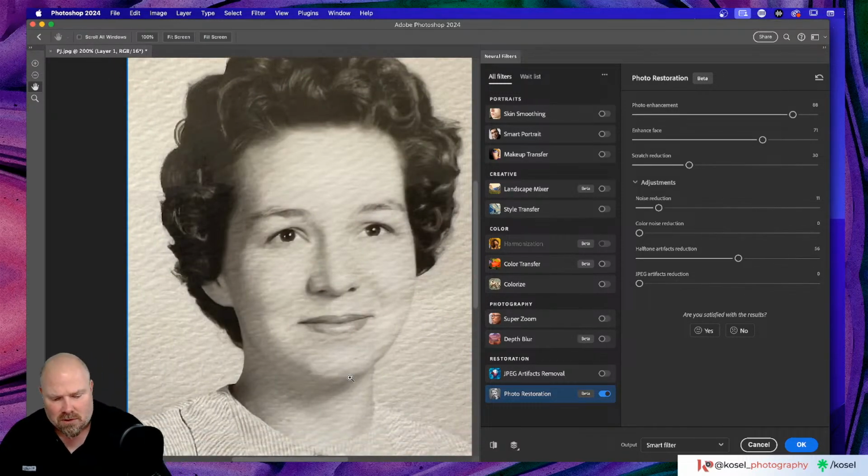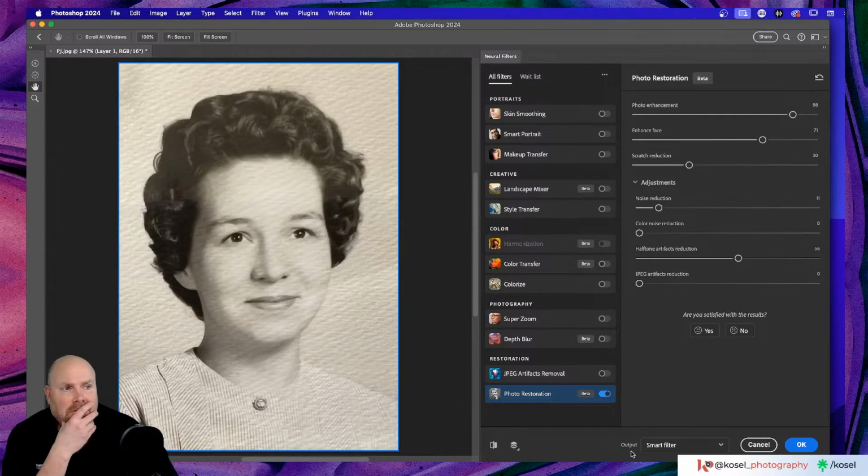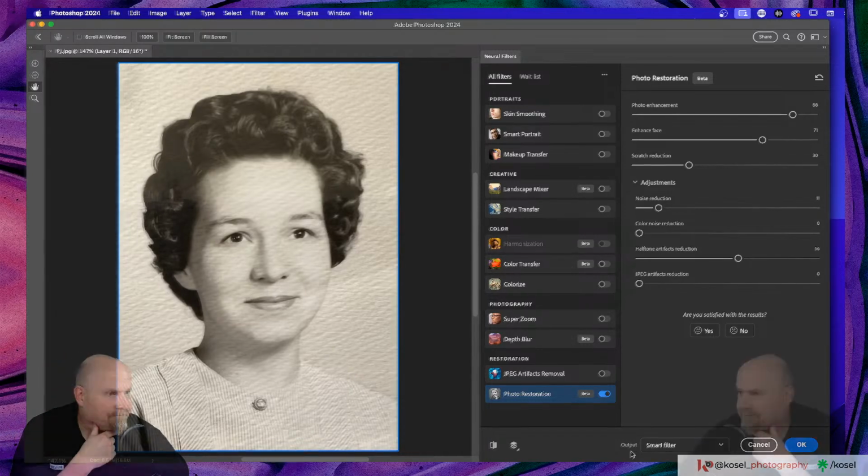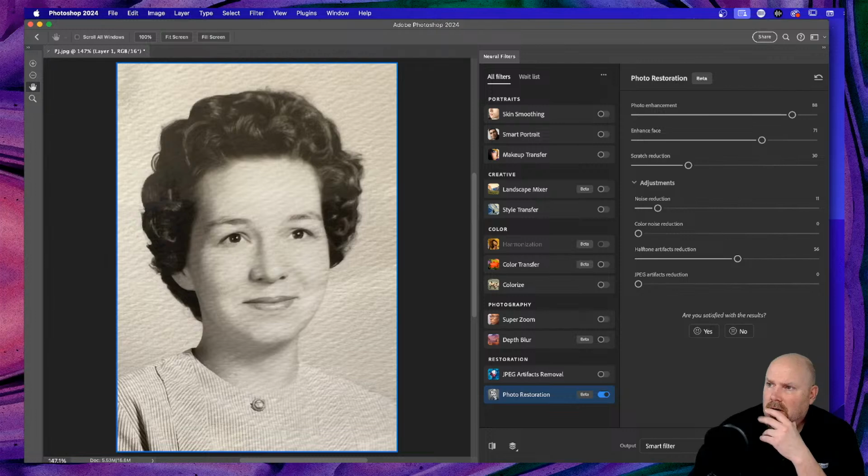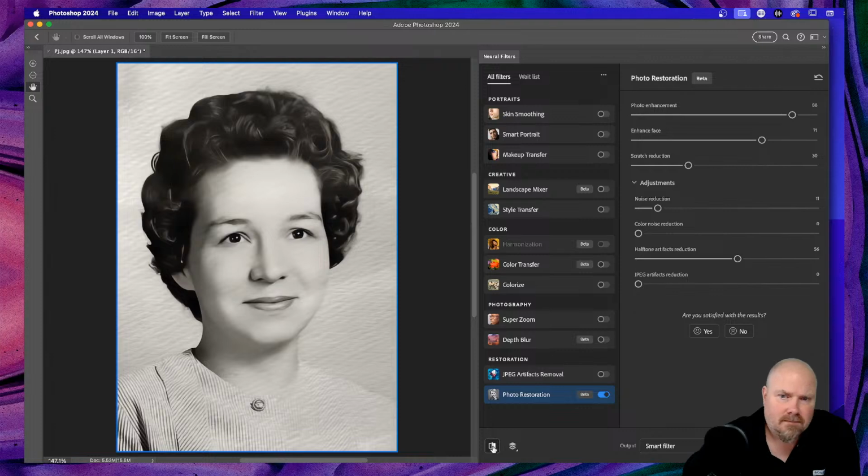That's the before. Let me switch sides here. That's the before. That's the after.